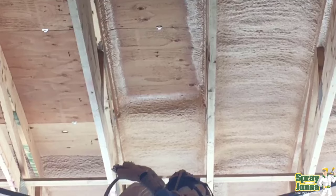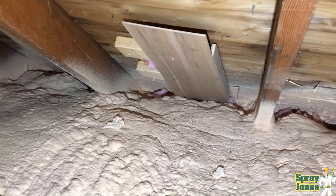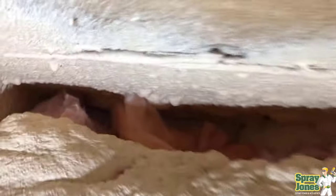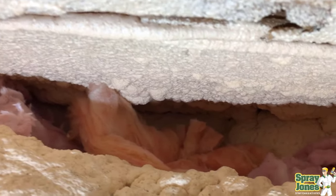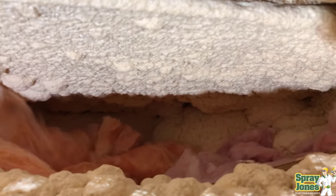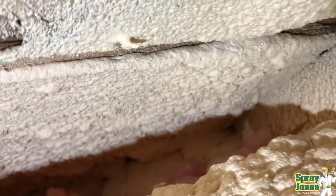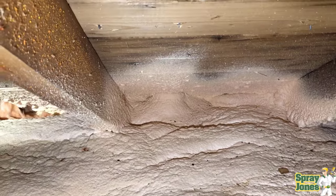Today we're going to take a look at spraying down into the attic. I'm going to be upfront with everybody — I am not a fan of this, I never have been, and I'm going to state my case. I think I've got six really good points that you need to think about if you wanted to pursue this. In a lot of cases it's totally impractical. The closed cell or even open cell foam — today we're concentrating on closed because most times people want to get a seal, a vapor control, a layer of insulation down onto the gyproc, and then build up cheaper insulation on top of it. So they're asking why not go and do this?